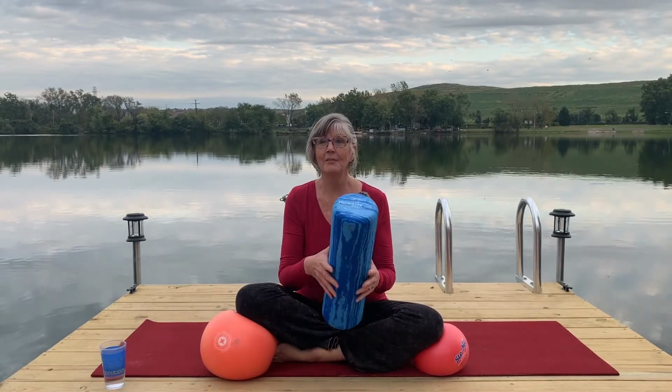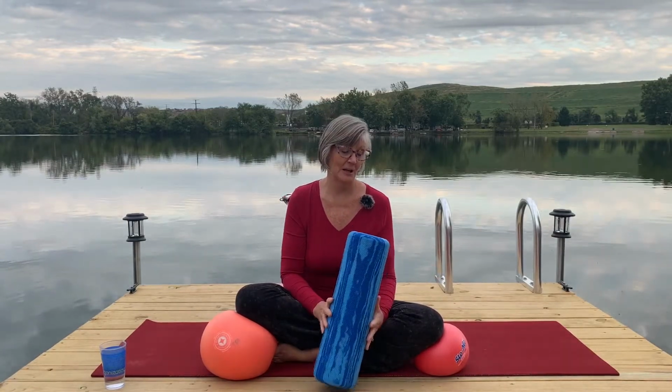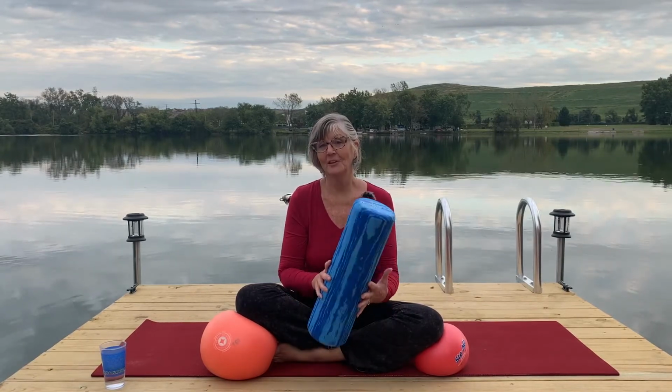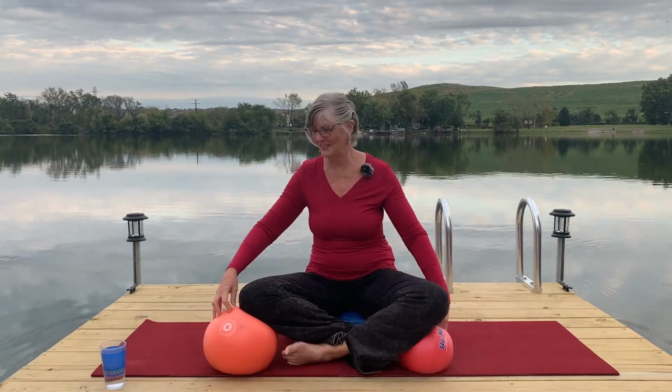So if the roller that you're using is very sensationful, if it's got pokey outy things all over it, I'm not saying they're good nor bad. It just, in my experience, when something hurts, we tend not to do it. So we can always change and move up to harder densities as the body becomes conditioned for this type of fascial rolling or self-massage techniques.